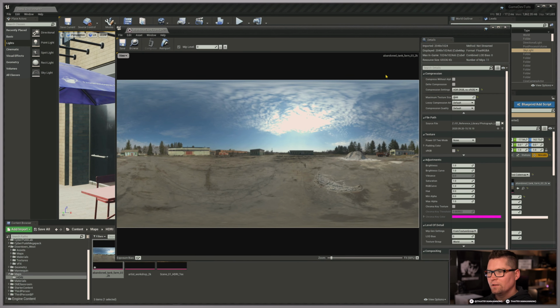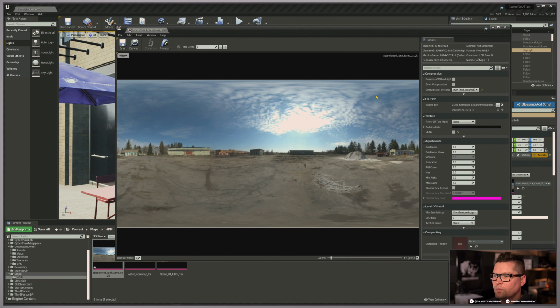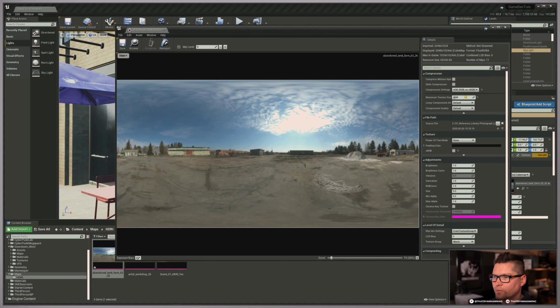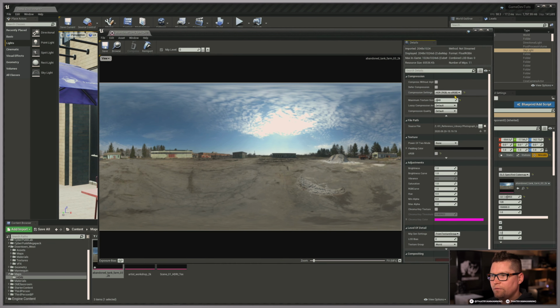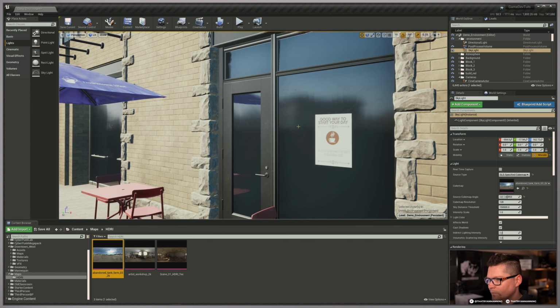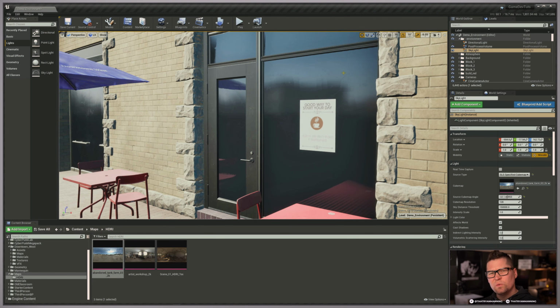Okay, I realized I had that off screen so you couldn't see it. What I did is I went in and double-clicked the HDRI from the content browser, and with this little roll-up, you can set the maximum texture size. If I had this off, it sets it, I think, at like 512, it clamps it. So by setting my maximum texture size, I'm forcing the engine to use a bigger resolution. I'll save that and come back in here.